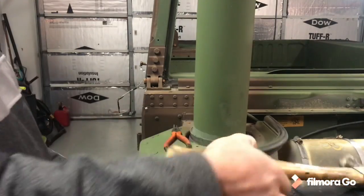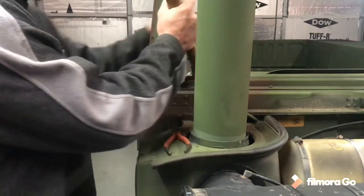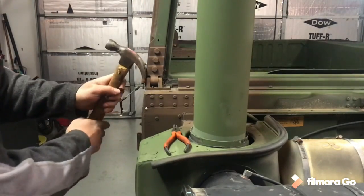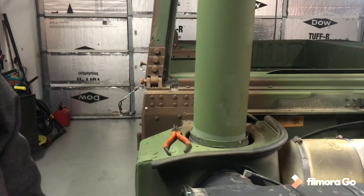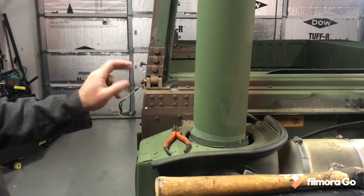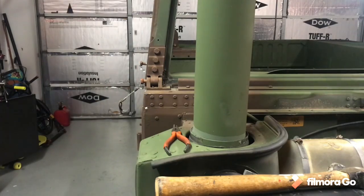Pull it in, let's hit it. Oh my goodness, that's beautiful. Whew, look at that, come right out. I want to leave it in for now because this entire windshield will come off once I get the rest of them off. So, whew, that's good. Saves me a lot of headache.